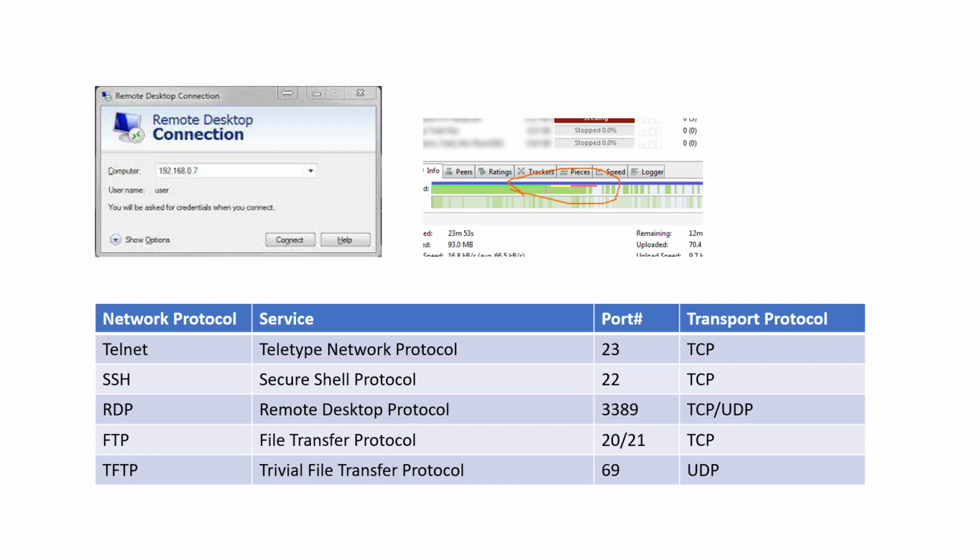We also have SSH, which is Secure Shell Protocol, which does the same thing as Telnet, only that it now offers a bit more security in terms of encrypting the data as it is being transmitted. So that is SSH, and please note SSH uses port 22, whereas Telnet uses port 23.